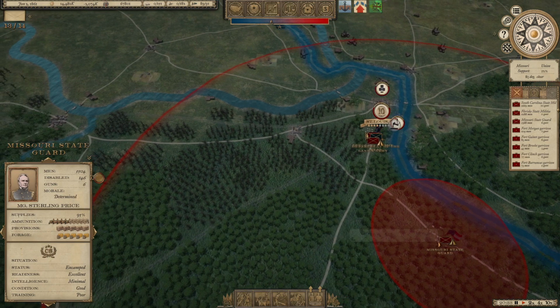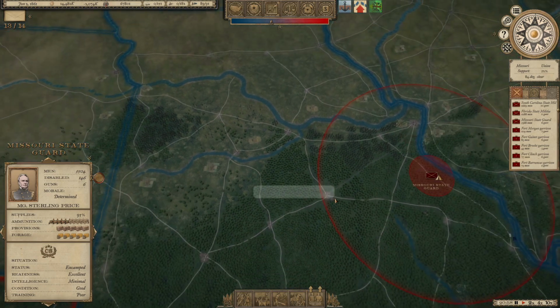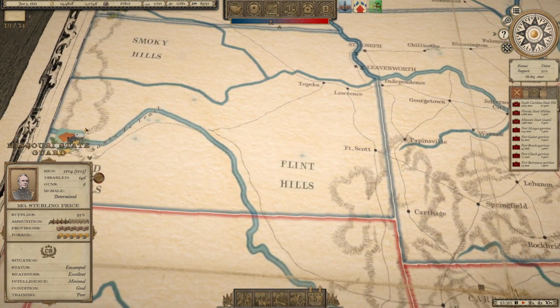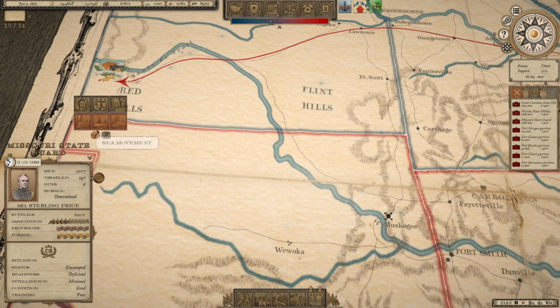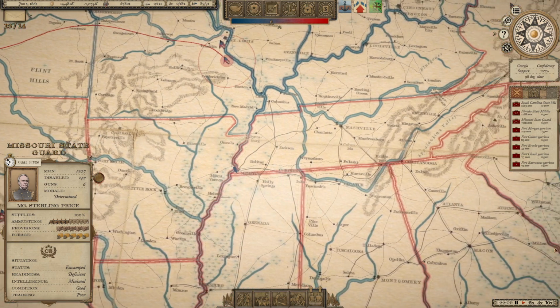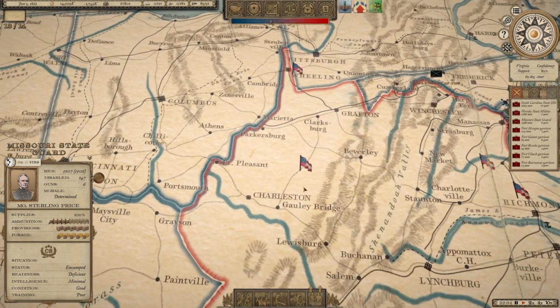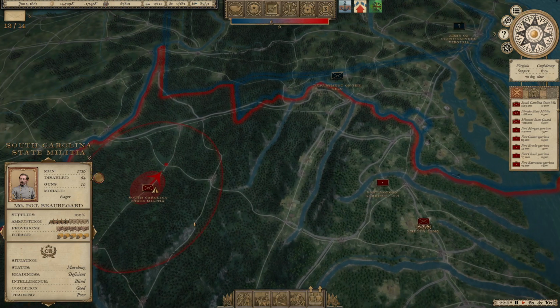Alright. Now, resume sending Missouri State Guard out. See what they can do. See if we can cut this link, Union trade to the west. I would think that as I take more and more of the Midwest, that trade is cut anyways. But there's nothing inherently correct about that.